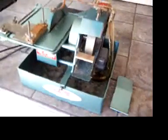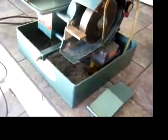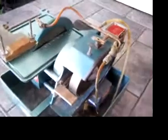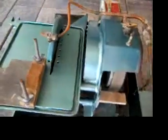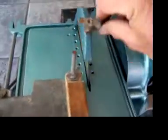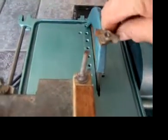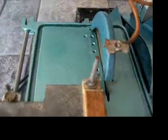Well, here we have my 6-inch Beacon Star stone cutter. As you can see, very clean, well taken care of. There's a blade, which I'd go ahead and put a brand new one on. Only about $15.